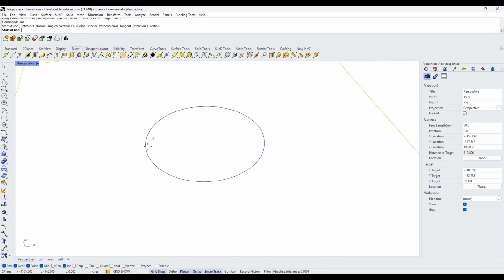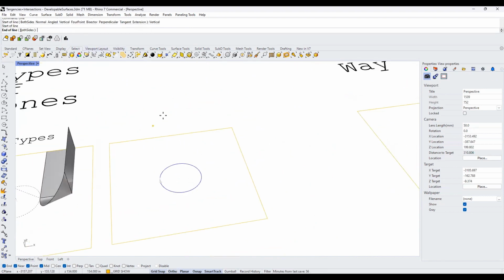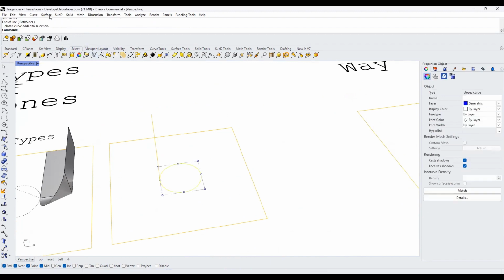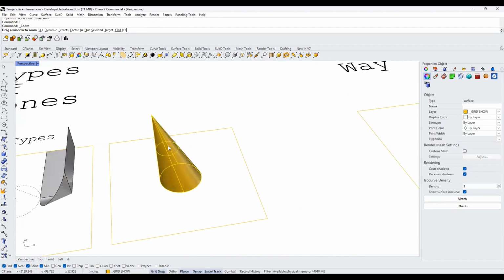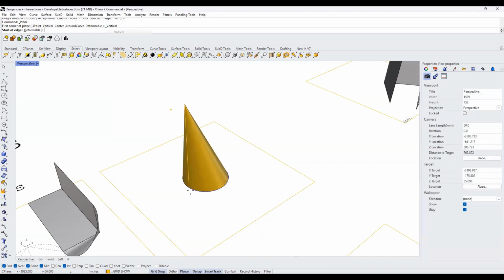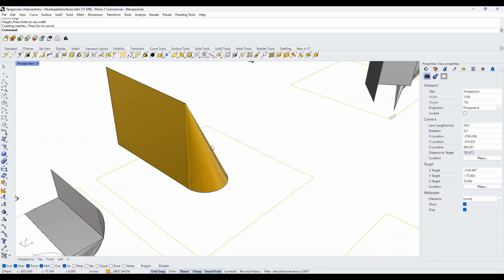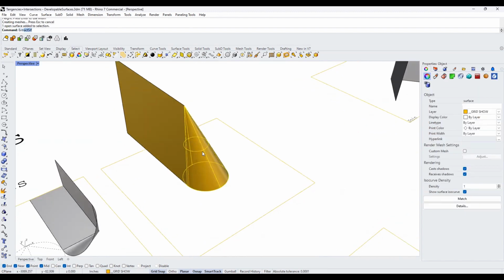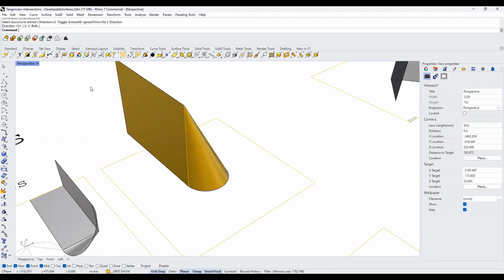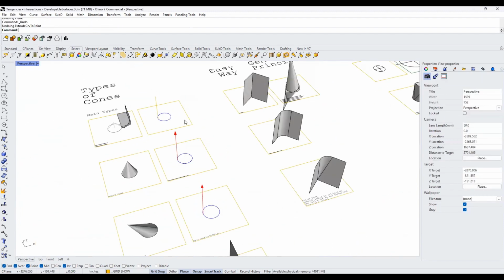So if you do a line vertical from somewhere on the cone and you extrude that to a point, this cone is tangent to a vertical wall. And oftentimes these are very useful in people's studio projects because you often want to transition between something that's tilted to something that's vertical smoothly.